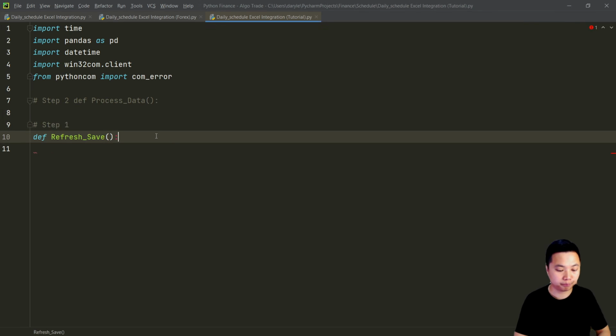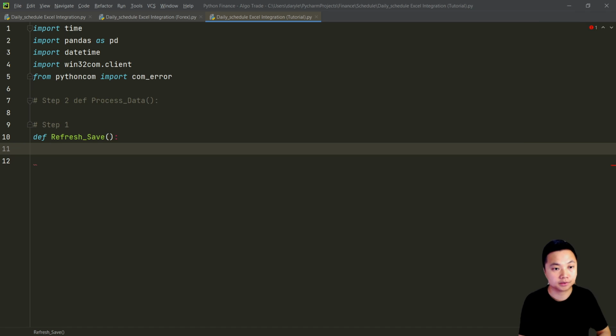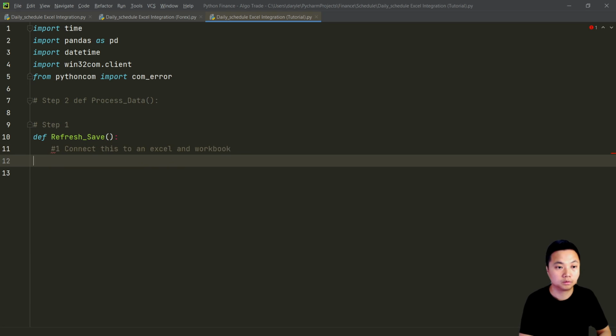Therefore, there will be 3 key tasks in this refresh and save function. First of all, the first task is to connect to an Excel workbook. And then the second task is to refresh that particular workbook.